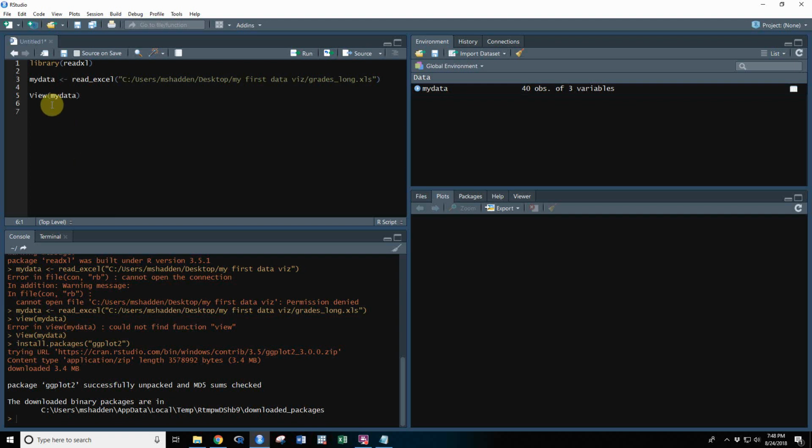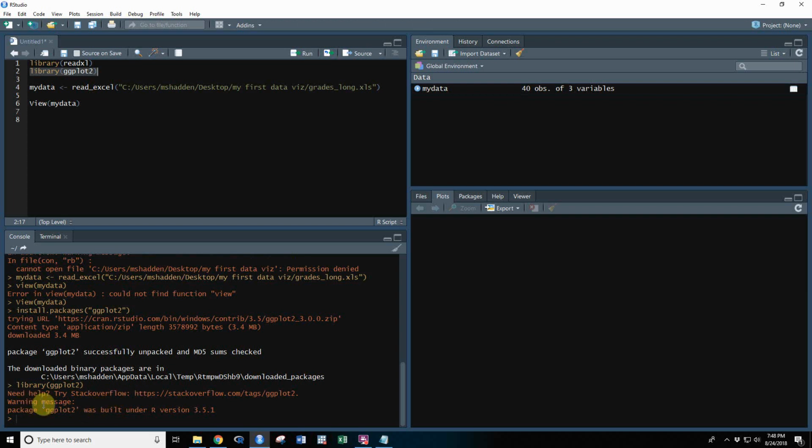Now remember, just because it's installed on our computer now doesn't mean that we've told RStudio that we want to use it in this session of R. So we need to keep our code really neat, and I'm not the best at this either, but we need to go get that package into our library that we're using right now. So I've already imported the data and everything. We did that in the last episode, so if you haven't watched that episode, you need to go watch it first. So now remember, we need to highlight everything, hit run.